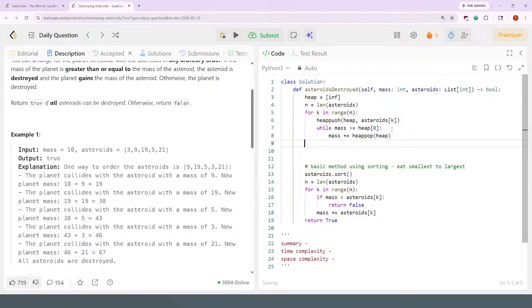And then this iterates until the very end. And I think at the very end, if there's more than just infinity on the heap, then that's the no-go. So return true if it finishes eating everything, if the length of the heap is equal to 1.